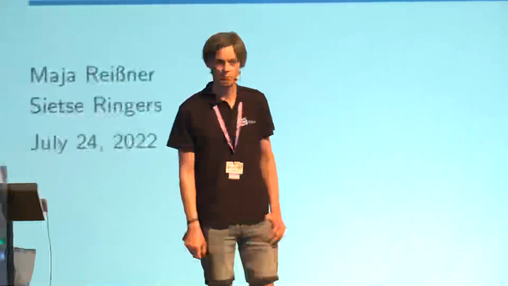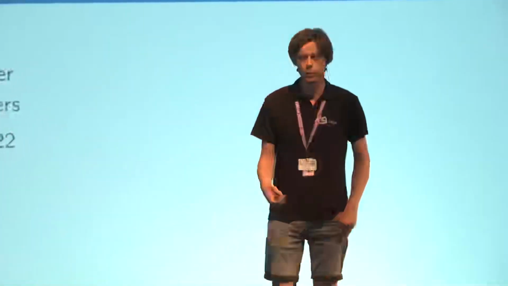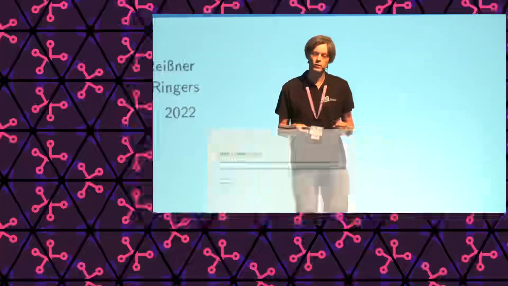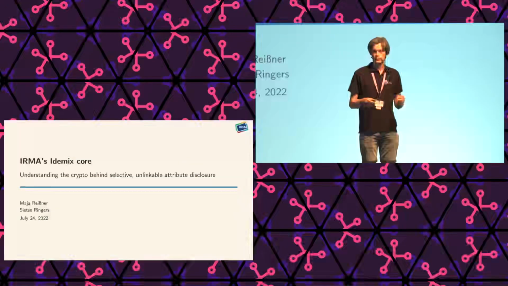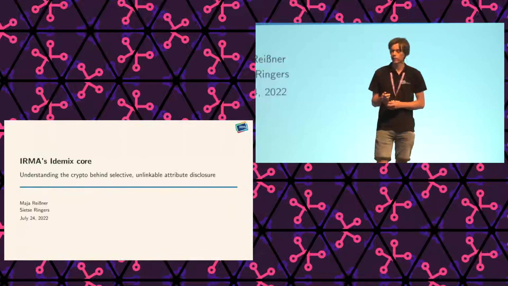So today we'll talk about IRMA's Idemix core. Idemix is a set of cryptographic protocols, and IRMA is an implementation of Idemix. Today we'll explain to you how Idemix works, what its goals are, and how it achieves those goals. In particular, we'll focus on the selective and unlinkable attribute disclosure.